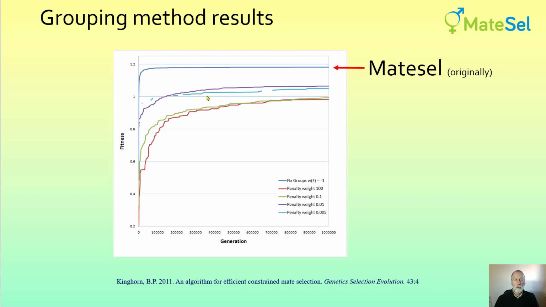There are other components in MateCell that we use a penalising strategy for, and we aim to move those onto a fixed strategy to get greater speed. A key example of that is the threshold on inbreeding levels, and that has caused slow convergence in a number of cases, and there are plenty of warnings in the manual about it. But we will be aiming to make that at least a hybrid, if not a fully fixed approach, so that we maintain higher speed and robustness for use of that.